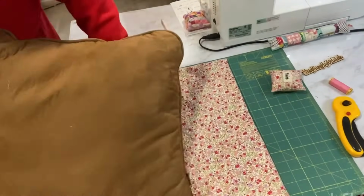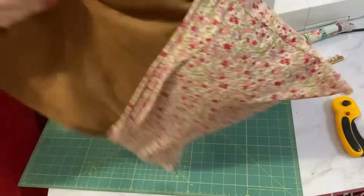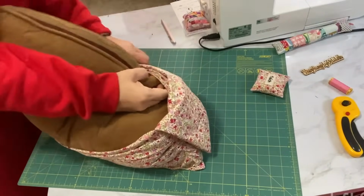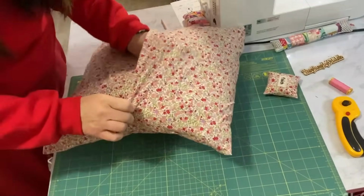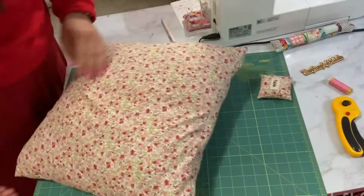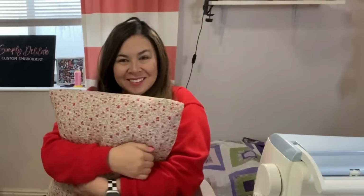And again, this is an 18-inch size. This one is a little bit thicker. If you buy a pillow form from Amazon, it's going to fit a lot better. This one already has that thick cover on it. But look at that, it fits like a glove. And it was so quick and easy to do.